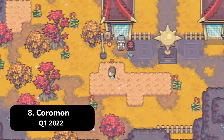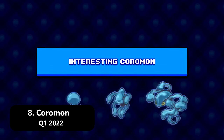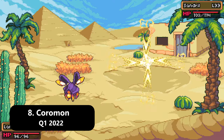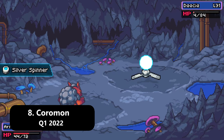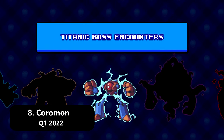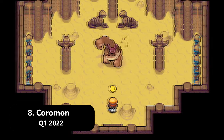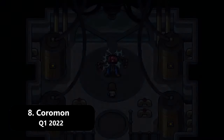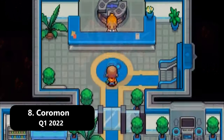Probably one of the most anticipated game launches in recent monster taming history is Coromon, a story-driven monster taming RPG in the same vein as EvoCrow or Nexomon. This game is a no-brainer when it comes to games to look forward to. It features a story-driven campaign, over 120 monsters to collect and tame with more confirmed by the devs, and player versus player online battles. I did an entire video going over the game's shiny mechanic, which I think is one of the best in monster taming in general — the shinies are categorically more powerful than the standard form, which is a fascinating design choice.